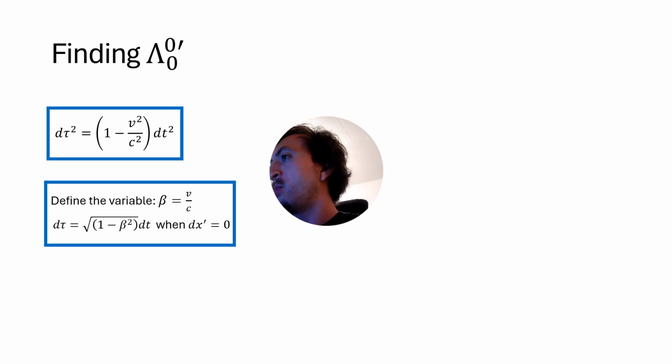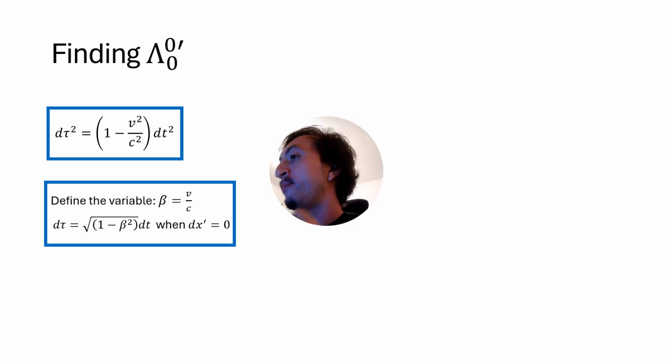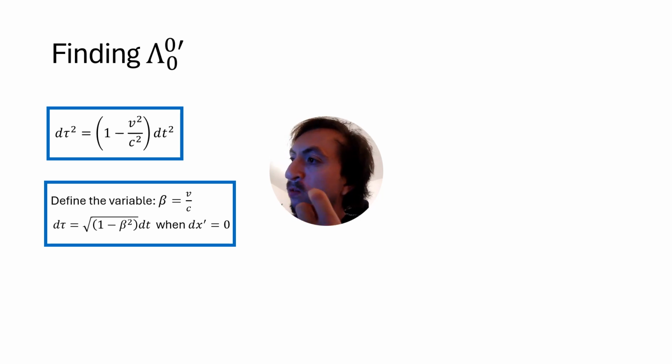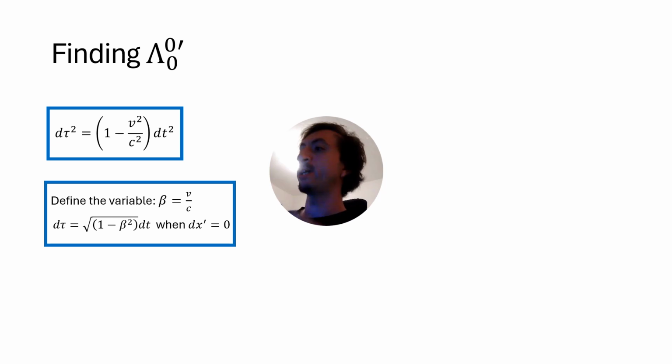And we can also make the top equation a little prettier by defining something called beta. Beta is traditionally used to represent the fraction of the moving observer's velocity, from the perspective of the stationary observer, over the speed of light. And this fraction is important because it's actually this fraction that determines how significant time dilation and other relativistic effects are. It's always the ratio of velocity to the speed of light that counts.